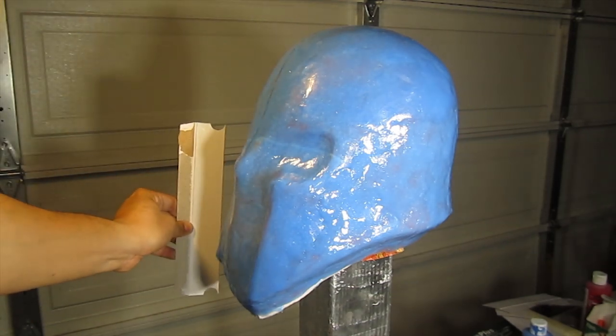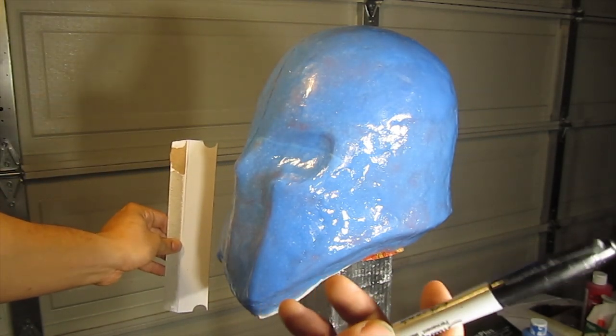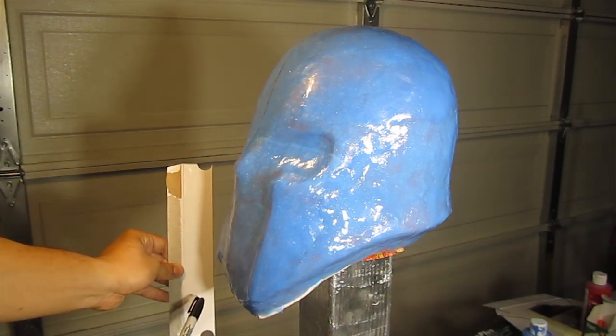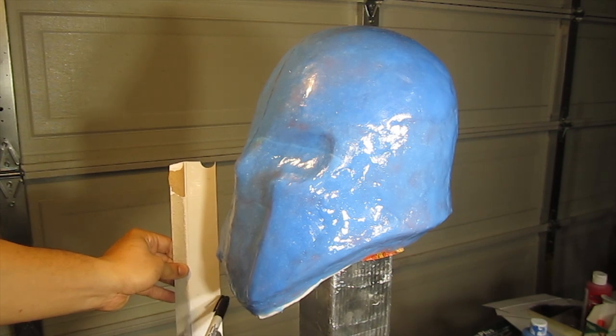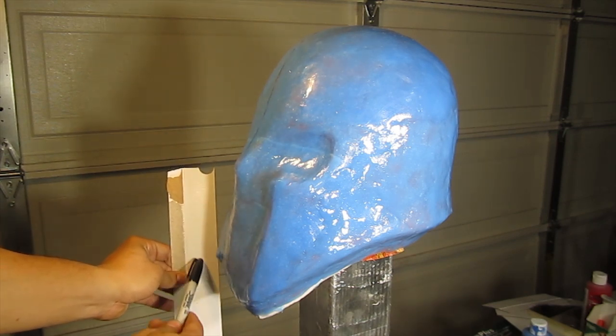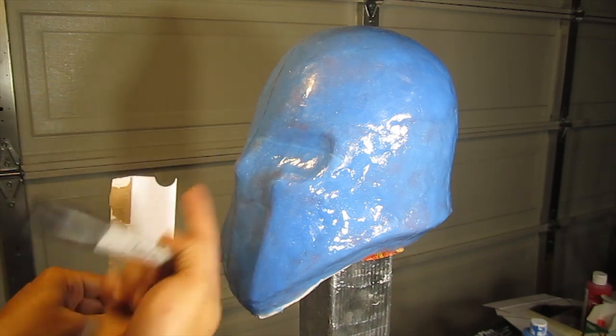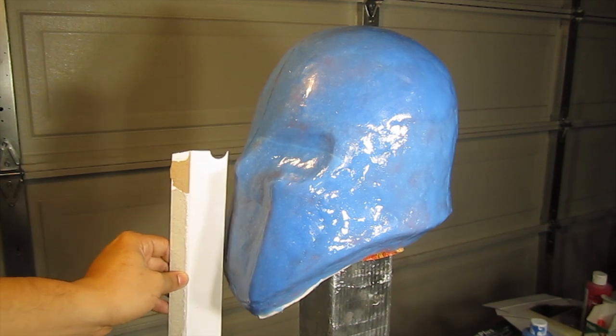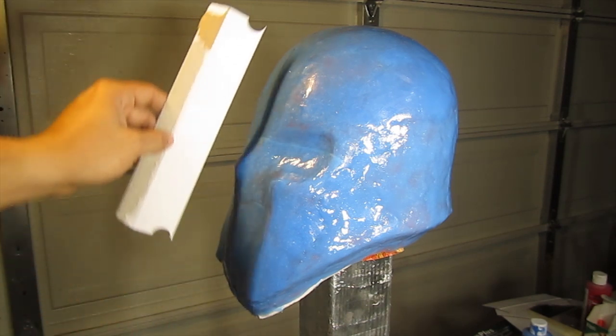In order to start getting the shape, as you can see, you get some light pointing at your object and you see it cast a shadow. So what you're gonna wanna do is get your Sharpie and mark about the edge there a little bit, and then start cutting it, putting it in place, and cutting little cuts until you get it nice and flush. And we'll get our mohawk here.